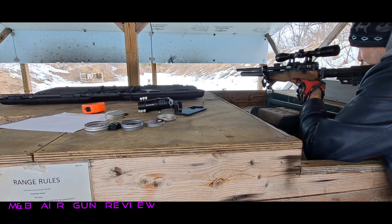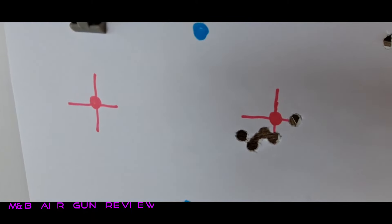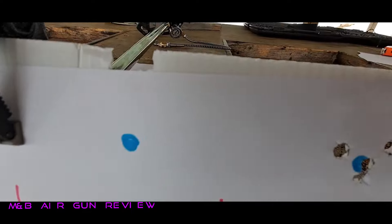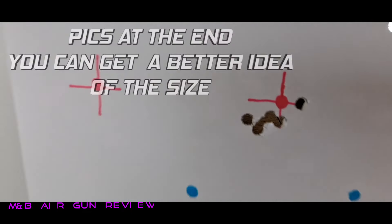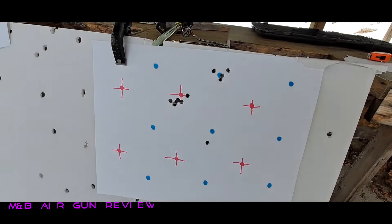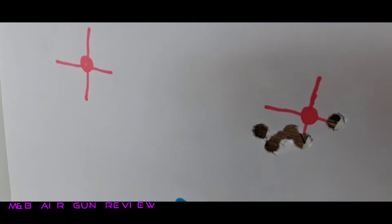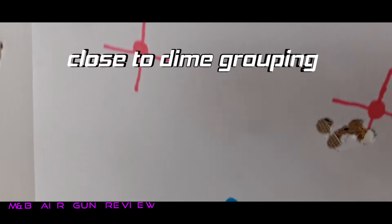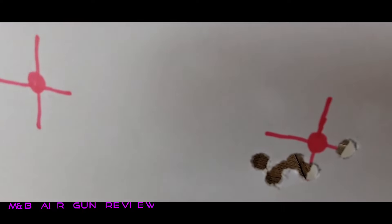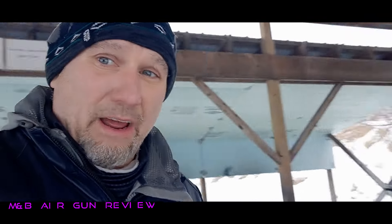Power's dropping off — I can hear it. I will be right back with that paper. These groups are very, very respectable in the wind. There's the top blue one I was going for at first, and then we'll drop down to that one — very respectable. That one's one of the first ones I tried, but I zeroed it in a little better. Very respectable. These are very, very small. The tight group on the inside is less than an inch — so maybe an inch in total. This one here is even less. It's a pretty decent group. It's cold, it's windy, and I got out here and did it again for you guys today.